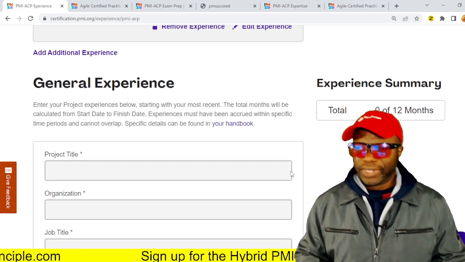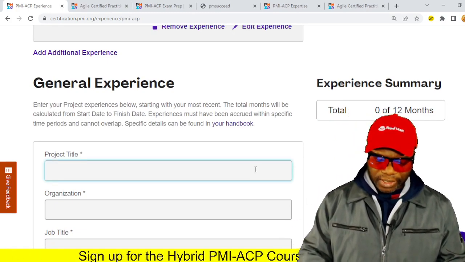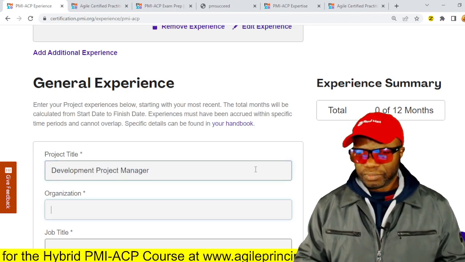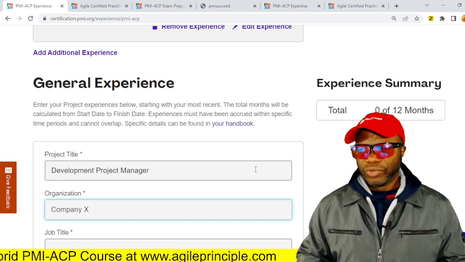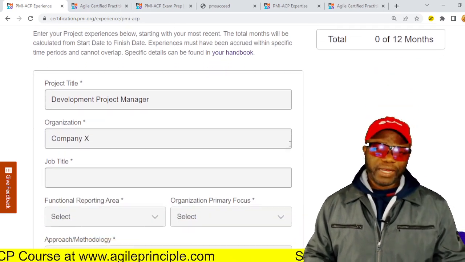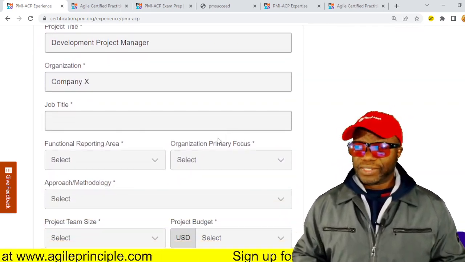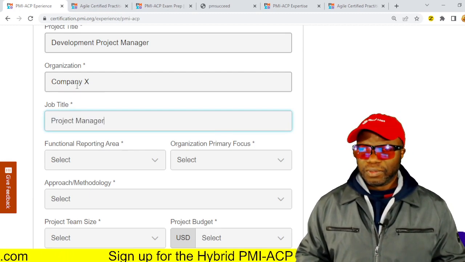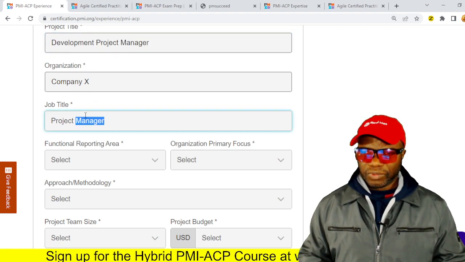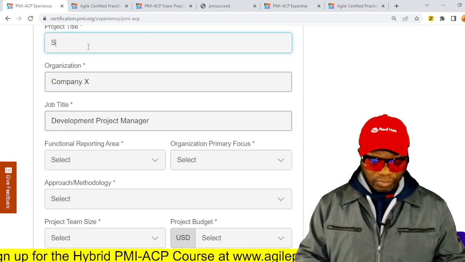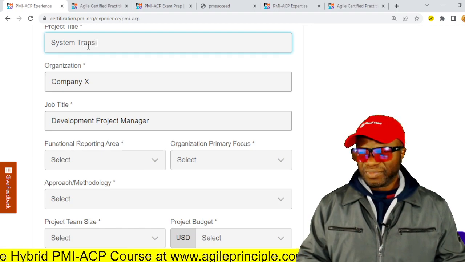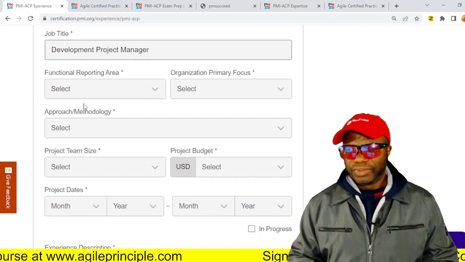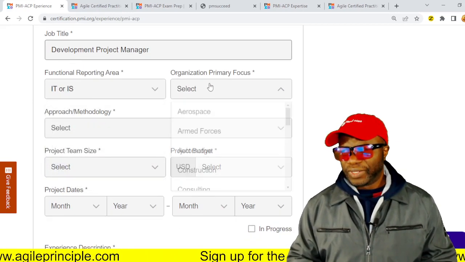Now it wants general experience. So I could say, so if you are a PMP, it will already pick that up from your application and you would not have to fill this in. But if you're not a PMP, you would have to fill it in. All right, so all of this general information, fill it in.